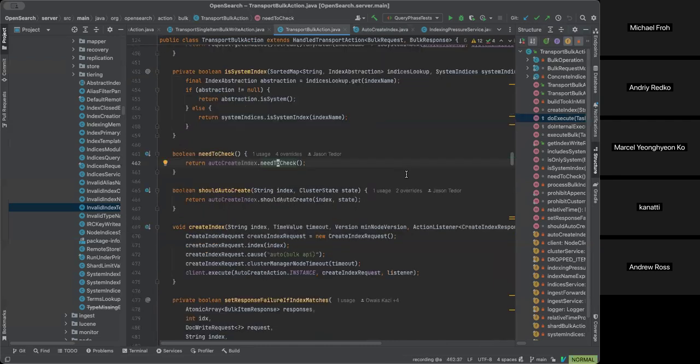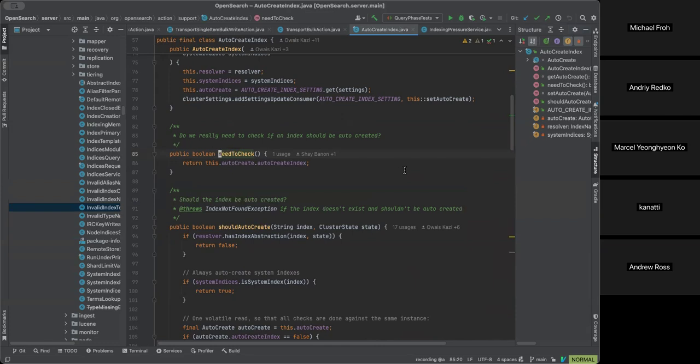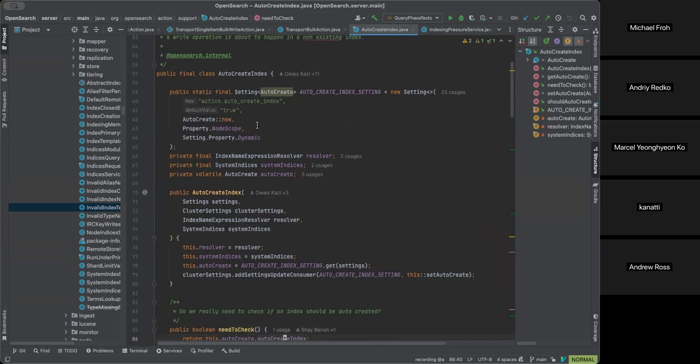Now the funny thing is, I thought I remembered, curiously, yeah, no, this is a Boolean, and it's mapped to this setting.